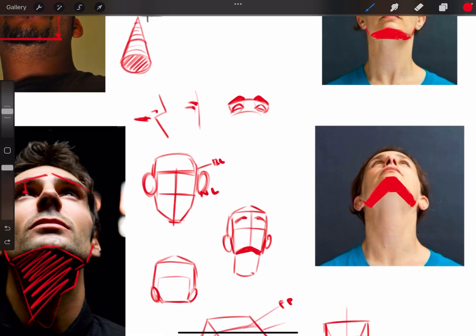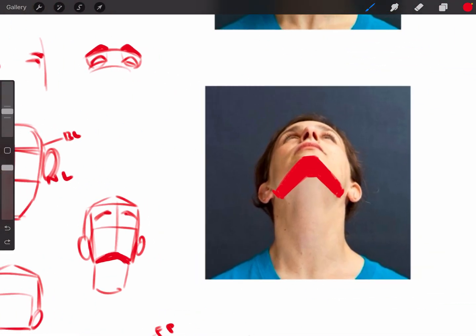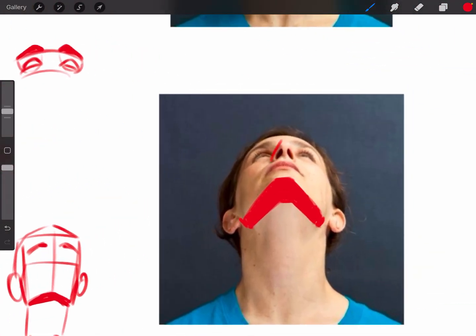And then finally, depending on how intense the angle is, there might be an overlap where we don't even see the nose bridge at all, we see our nostrils.